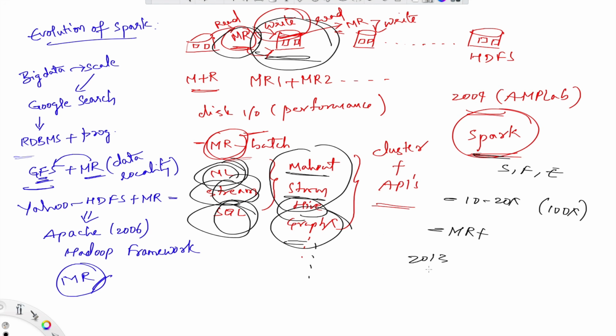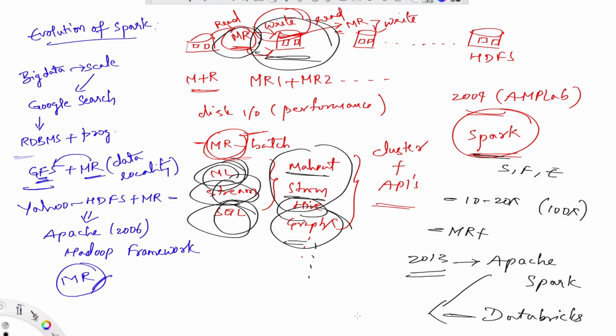By 2013, Spark had gained widespread use, and some of its original creators and researchers donated Spark to the Apache Software Foundation. Then it became Apache Spark. At the same time, they started a new company called Databricks. The engineers from Databricks and a community of open source developers worked to release Spark 1.0 in 2014 under the governance of the Apache Software Foundation. After the release in 2014, Spark became very successful and the most contributed project in the Apache Software Foundation.